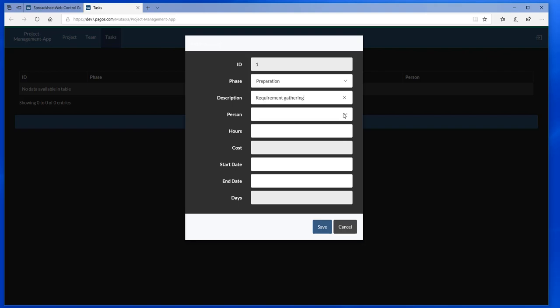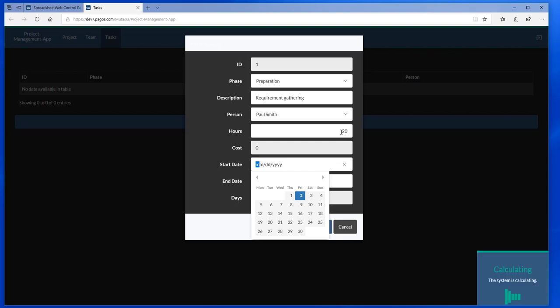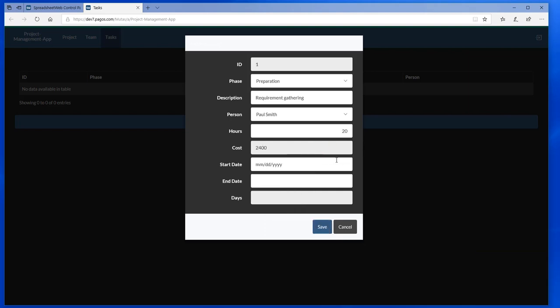Let's assign this task to Paul, and then let's set number of hours, 20 hours, and as soon as I enter hours, the cost calculation is automatically triggered, because cost calculations are formulas in the Excel file. They're automatically calculated in the form. You can see the results before you hit save.